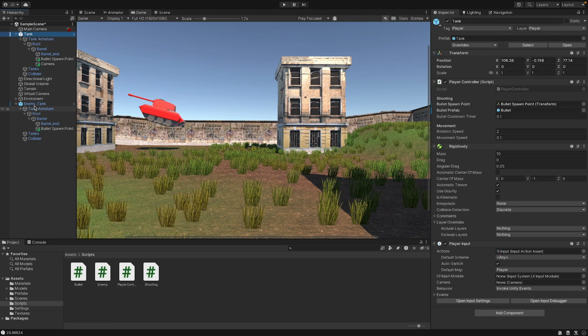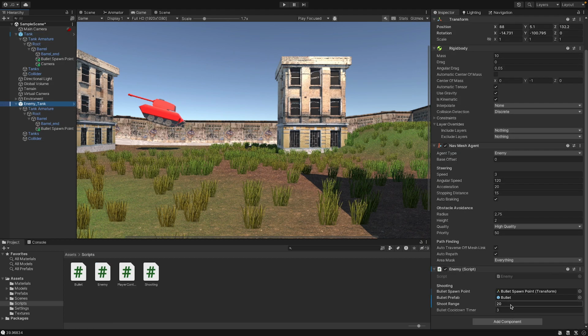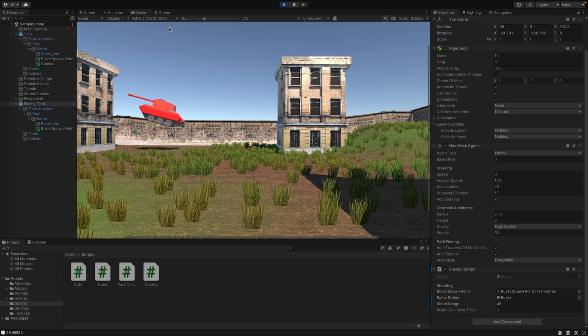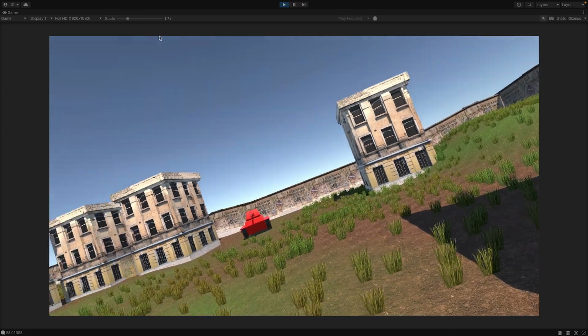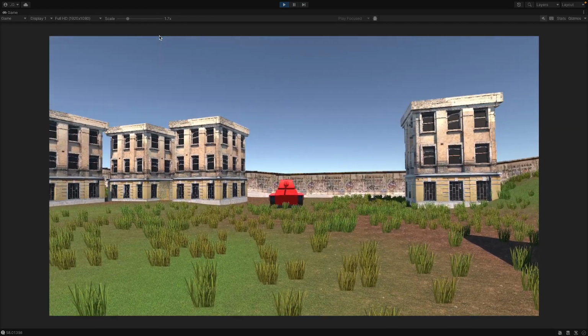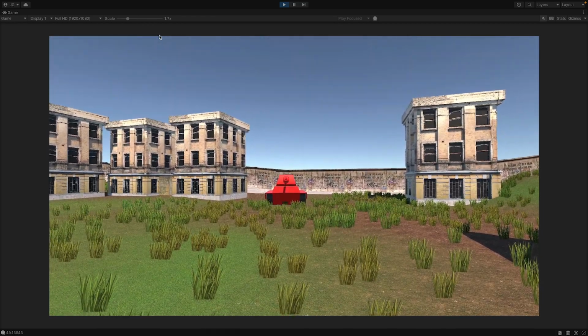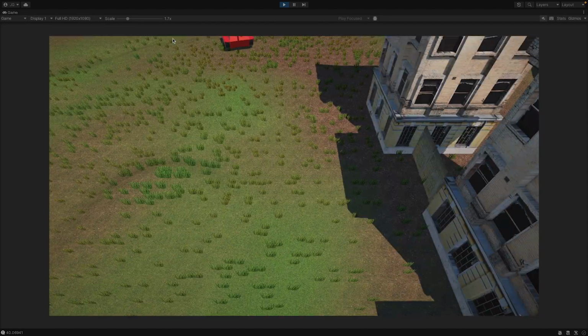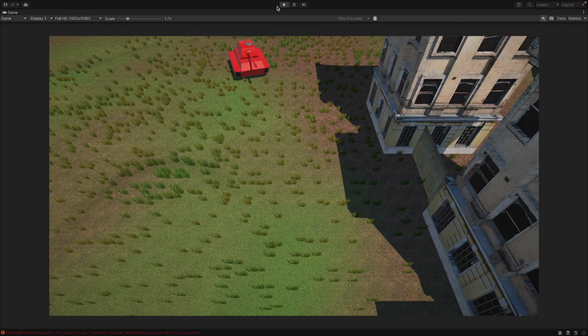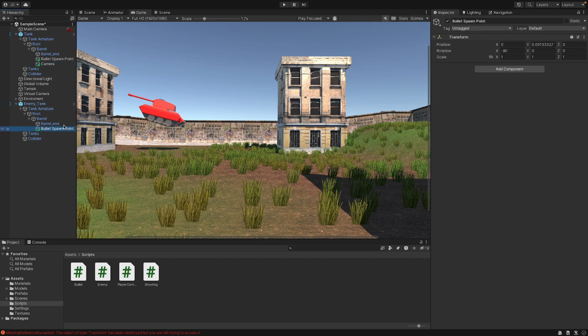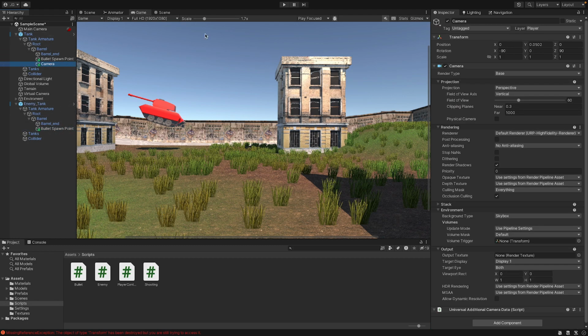So if we go to our enemy tank, shooting range to 45. And let's press play now. He should be able to shoot around now. And there we go, he shot us. Perfect. Okay, now we just gotta make it so you can switch between the different cameras.